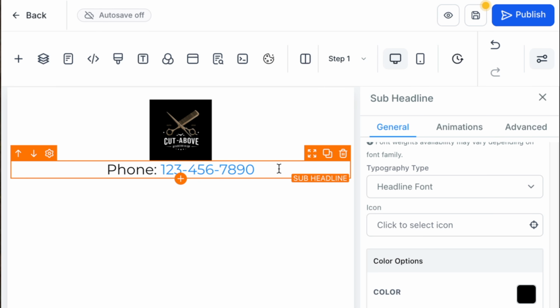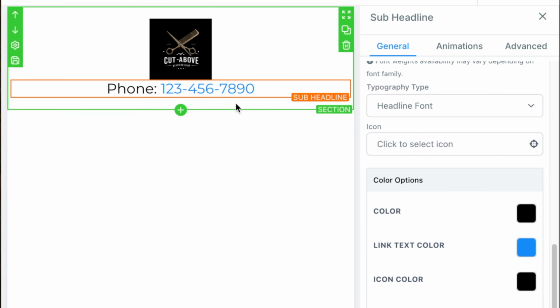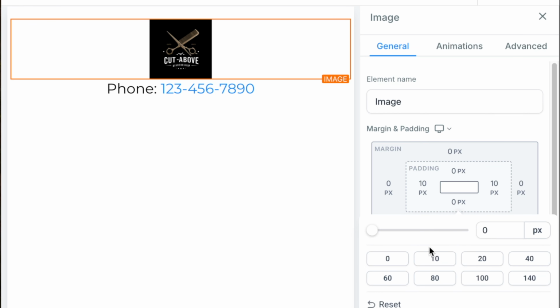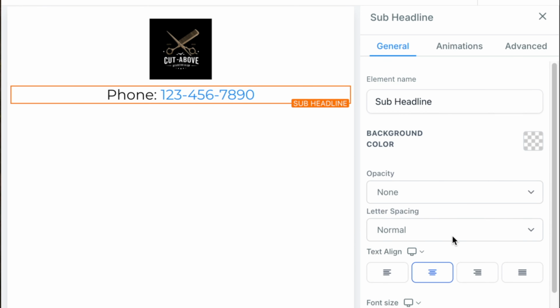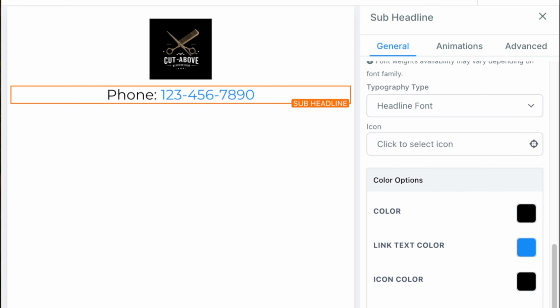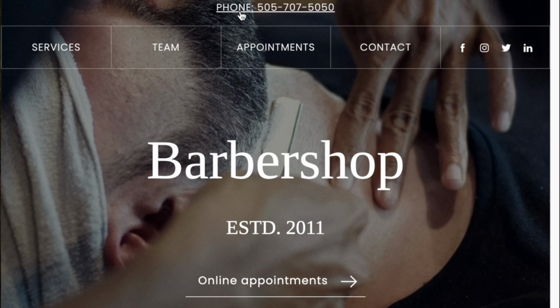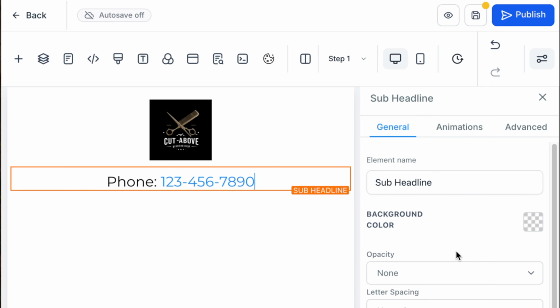And this is important because especially when people are on mobile, they can just click that and it'll allow them to call immediately right there from their phone. So that looks pretty good, although it needs a little bit more spacing. So we're going to come back to this element and add in some of that space and just a little bit more space on this padding as well. So now that looks good. That looks a little bit more spaced out like this. We could make this a little bit smaller too.